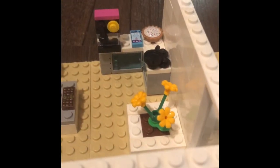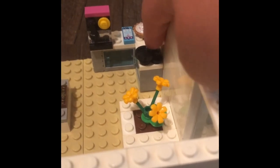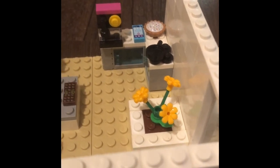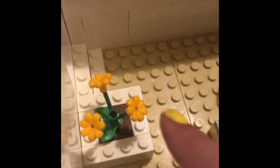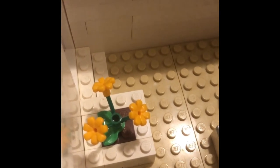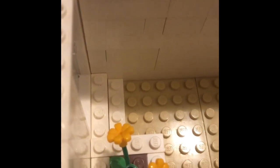Over here in my kitchen, I have the stove and stuff. I made the stove there. And in here are some little cupboards or something. And I got this from one of the Lego Friends sets. It's a coffee maker. Right here I have a little flower pot with some yellowish flowers, I guess. And then there are those little steps. I have them at every door in this house.